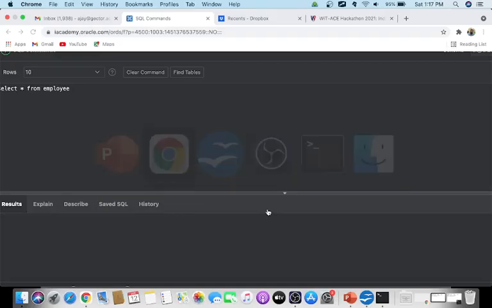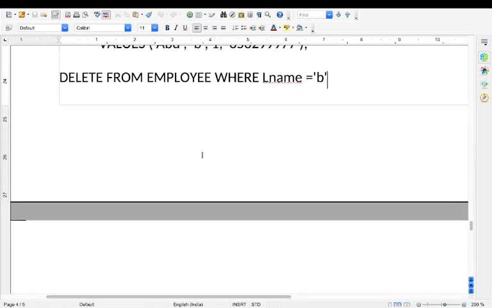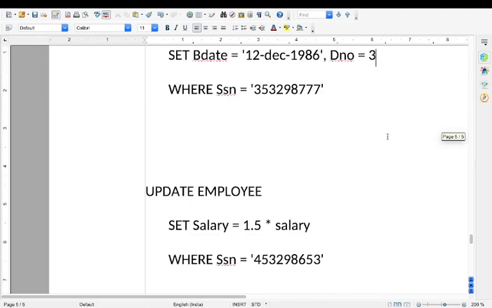So I have some examples, but okay, it's working now. So if we want to update the employee birth date, this is an example. I am setting the employee birth date to some other value, where department number equals, you have to put a dash also here, so department number equals 3. So I am changing a person whose SSN is this one. I am changing the birth date and department number also of that employee.